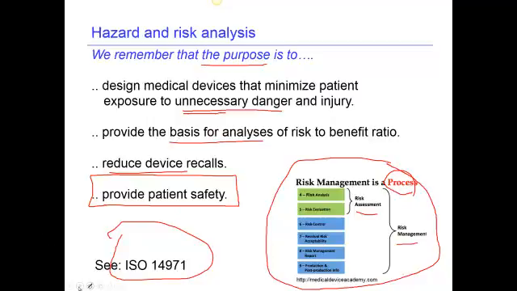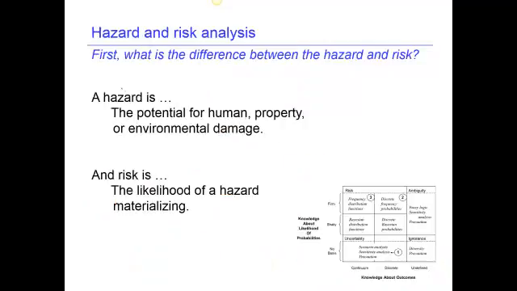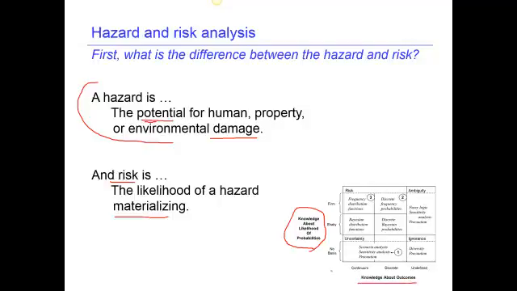Hazard and risk analysis is very central to audits. Let's talk about the difference between hazard and risk. A hazard is the potential for human, property, or environmental damage — it could be real, but potential is the operative word. Risk is the likelihood of that hazard materializing in practice. We could dig further into risk with underlying probabilities and knowledge about outcomes, and risk management usually involves some sort of frequency distribution. To summarize: a hazard is the potential for damage, and risk is the likelihood of that hazard materializing.